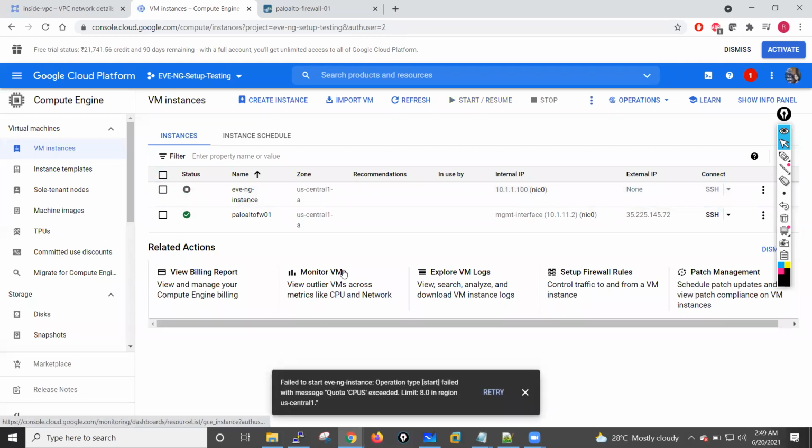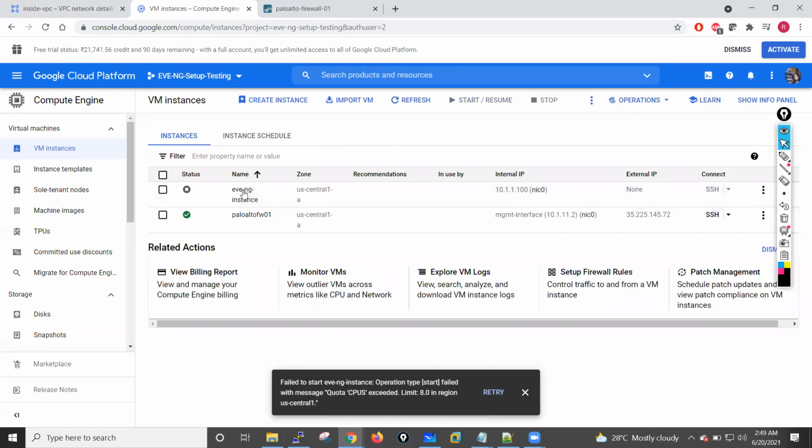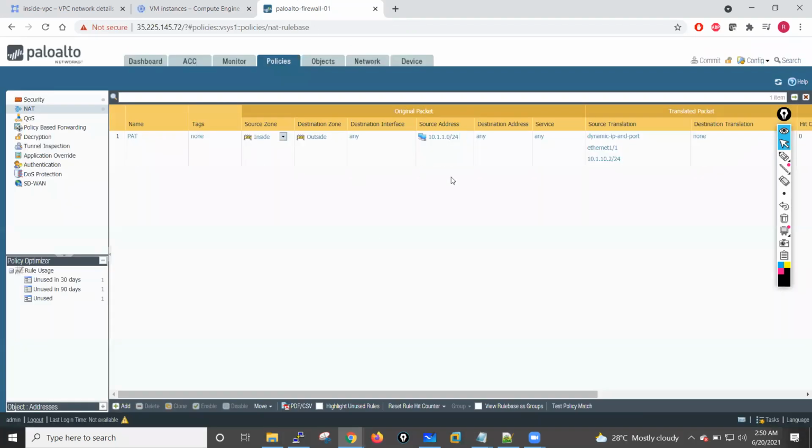Okay, so these are the things we have to look into in the Palo Alto firewall configuration. I will not be able to remove this machine because I have to do some more testing on that machine. Okay, so this is how we will generally create a lab on your Palo Alto firewall.